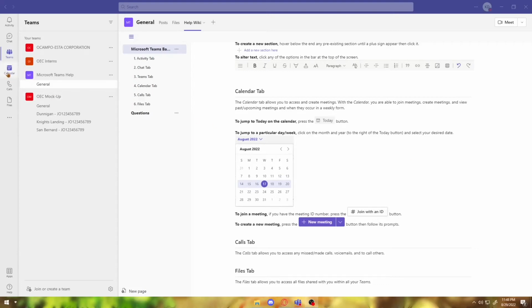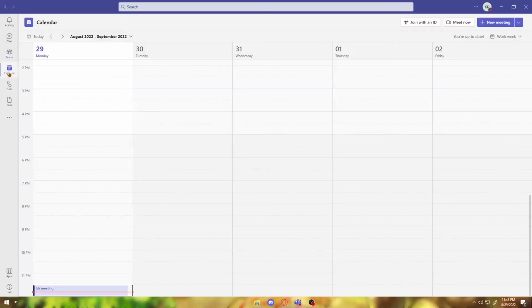Now let's move on to the Calendar tab. In the Calendar tab, we can access a calendar. If we click the date at the top left, we can select a particular week to view. As you can see here, we have the date that we selected. Now, if we want to go back to present day, all we have to do is press the Today button on the top left, and we can see that today appears of that week.